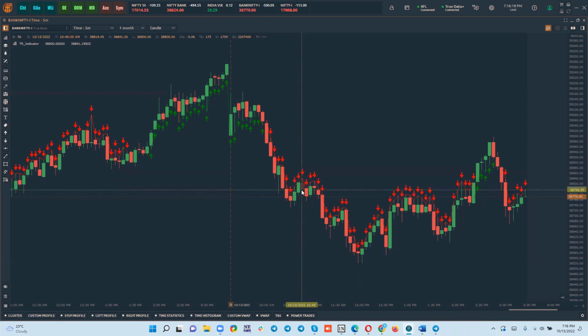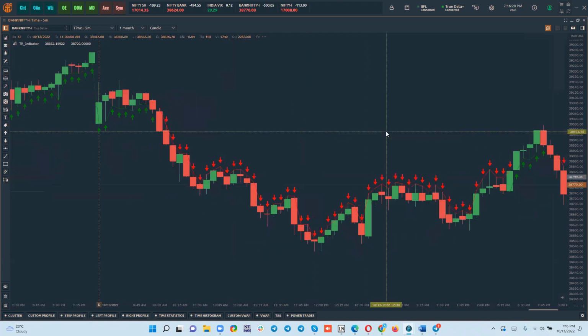Now, what you can do is you can re-enter this trade. The market has started going up because the high was broken of a candle which is going down. So let me explain once again. In this case, what you can see is that when the market is going down, the highs of the previous candles are not breaking. It broke here on this particular bar. So you would probably exit with your stop loss.